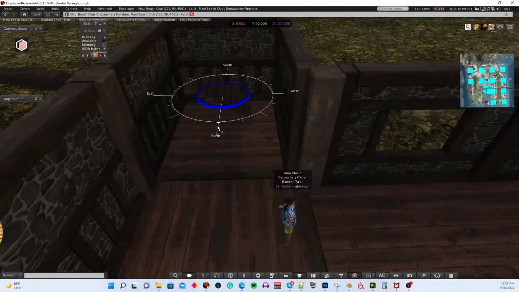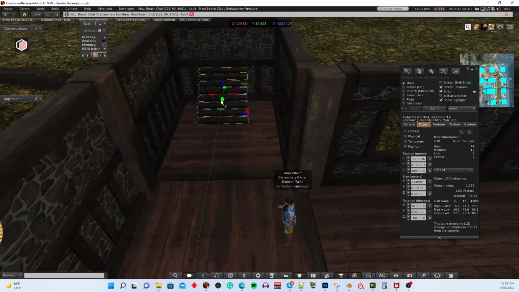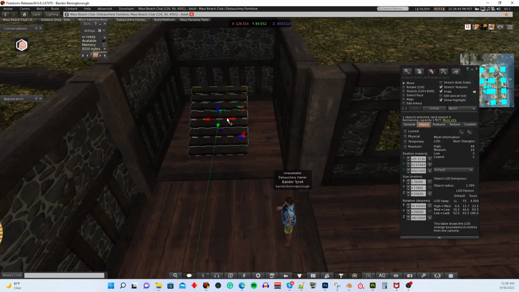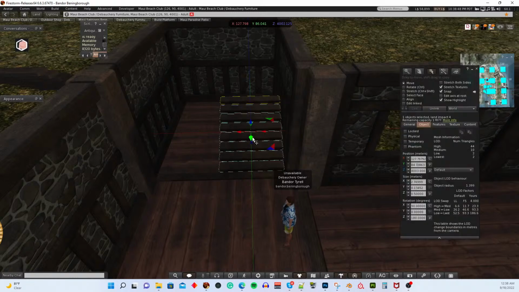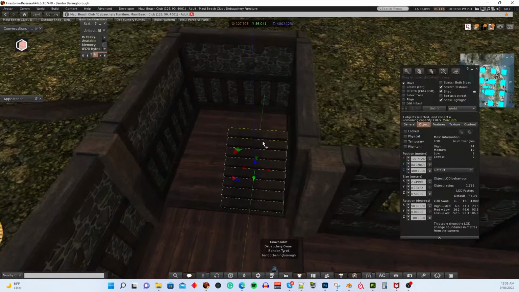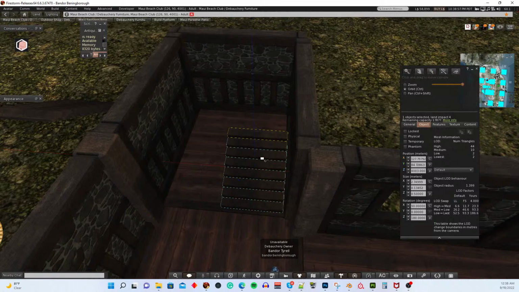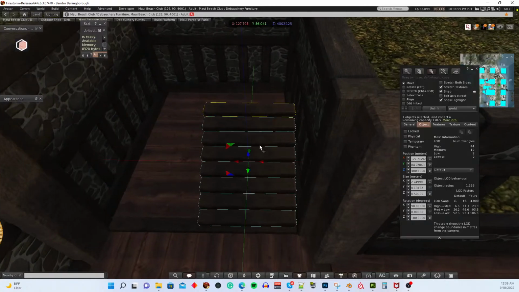So if I put this here, like this, I can put it all the way up to here. Then I need to have stairs that go up to here, but they need to go up only halfway because there needs to be floor.